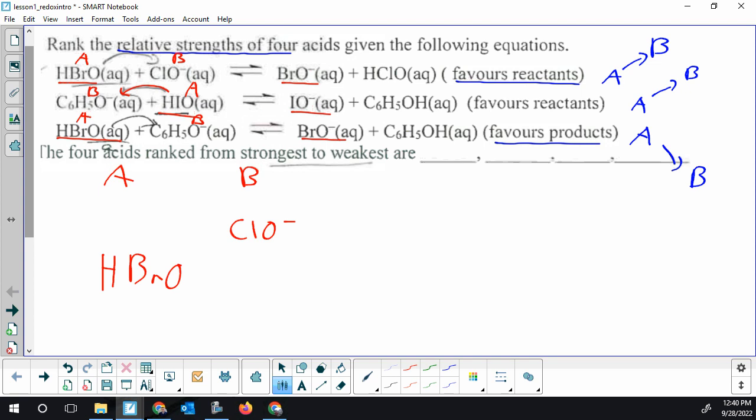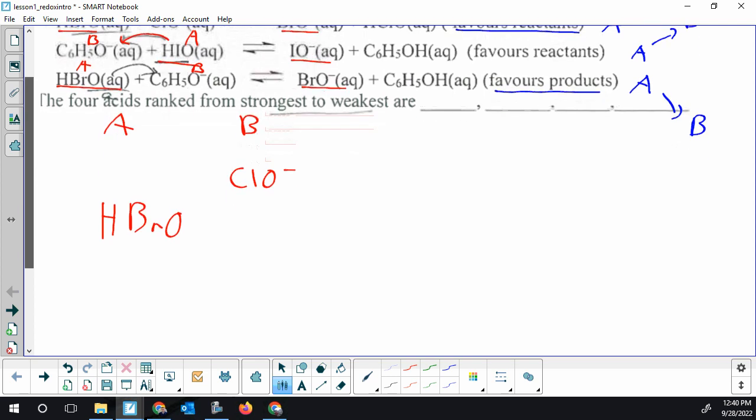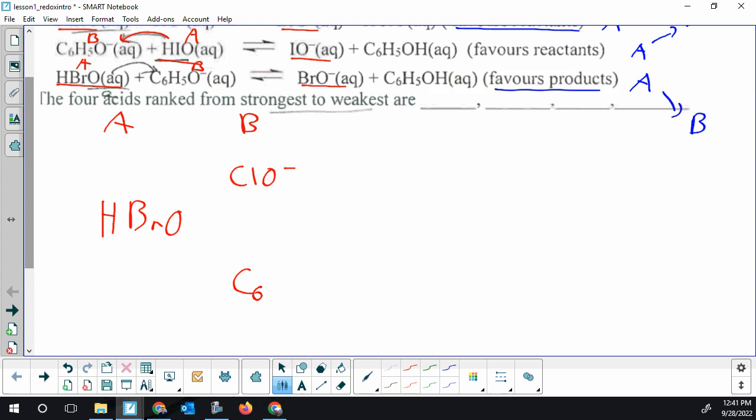Okay. Favors products, that goes with greater than 50%. It goes with acid is higher, I've got to go down to the base to get this products favored. So C6H5O minus has to be below it. Okay. So we have 3 ranked. The chlorine containing 2 pieces, which I don't have yet, will be first. Then we've got a Br piece. Then we've got this C6H5O piece lowest down in our table. Okay. And I think I'll put in the conjugates now before I analyze that last reaction.